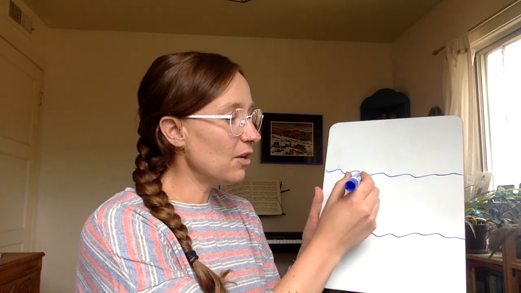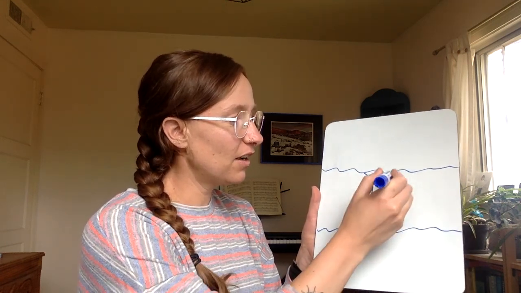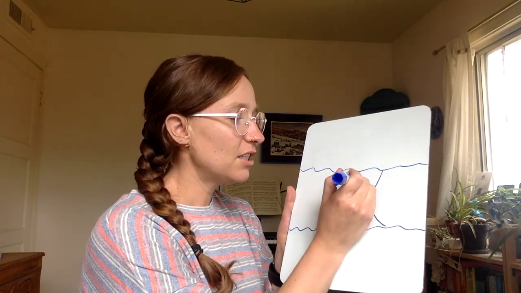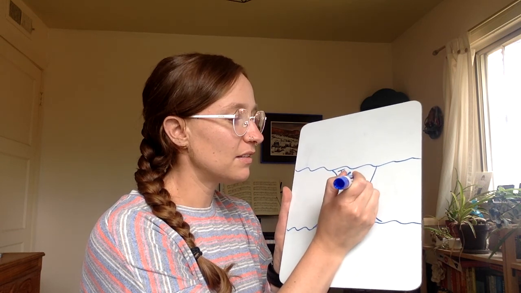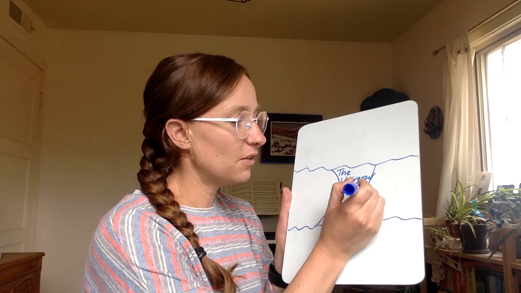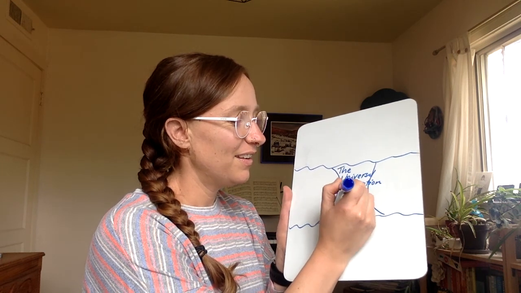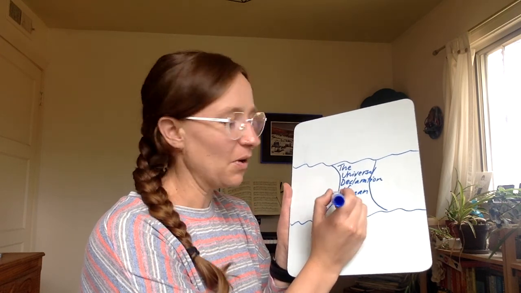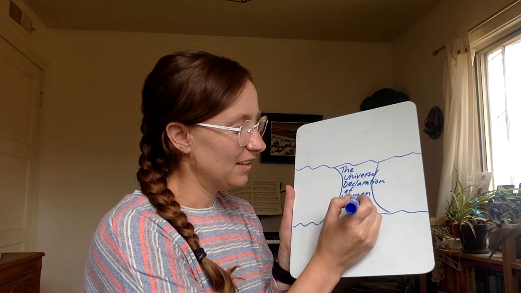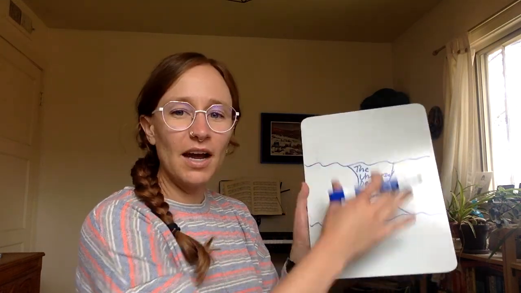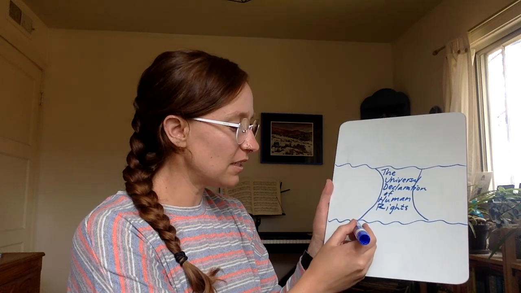Okay, the middle section is the trunk of your tree. And in the trunk of your tree, you're going to write the Universal Declaration of Human Rights. And I'm writing with a marker, so it's not going to fit. Make sure yours does. You won't be writing with an Expo marker. Okay, that's the easiest part. We have branches up here and roots down here. Let's go through the roots together.